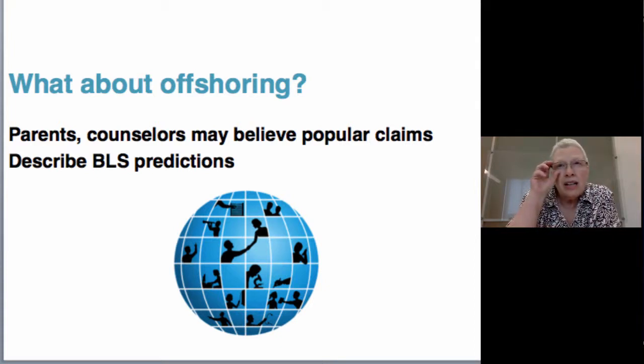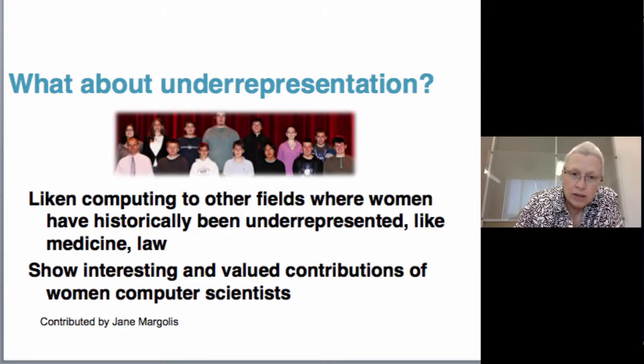As I showed you early on, what was it? I forgot now. What's a CPA? Certified Public Accountant. So accounting occupations are expected to have very many opportunities. But for occupations that you can graduate with a bachelor's degree in hand and not have to have additional training, other than the accounting occupations, computing has the largest number of occupations expected by the Bureau of Labor Statistics. So if somebody brings up this idea of offshoring, it's very easy to give them information about the accurate situation and anticipated situation in the future.